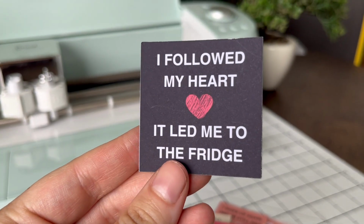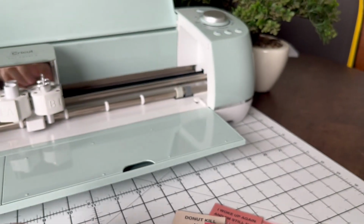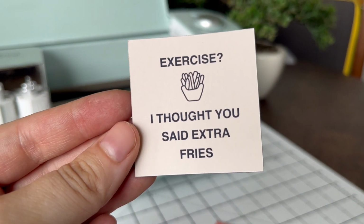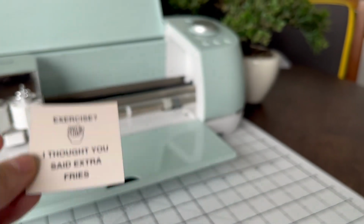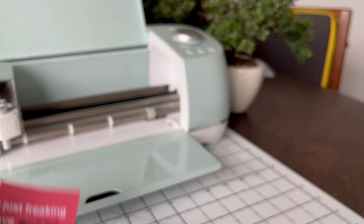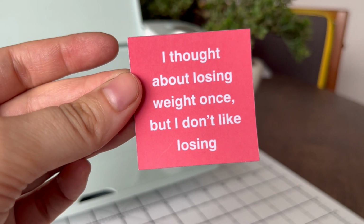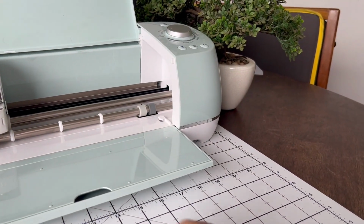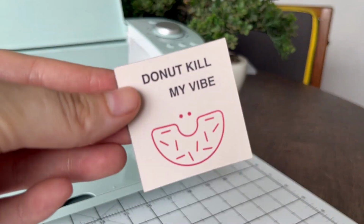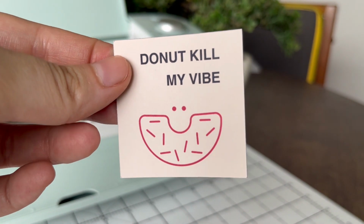And there you have it, some really cute, beautiful magnets that you can use for your fridge or wherever you want to put them, I guess. But they're so cute. I really love how they turned out. And it's a really simple project to do. And the magnetic sheets don't cost too much. It's really cute, and you can personalize this with photos, whatever you want. You can get really creative.